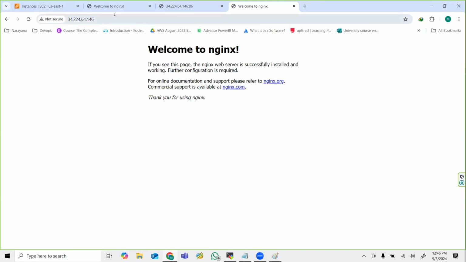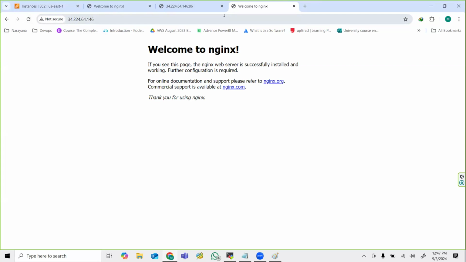I'm able to see it, I'm not using any port. If I refresh, I'm still having the Nginx server. That means it is directly getting mapped with the IP address of your local machine, host machine. Clear? Any other doubts? Yes.